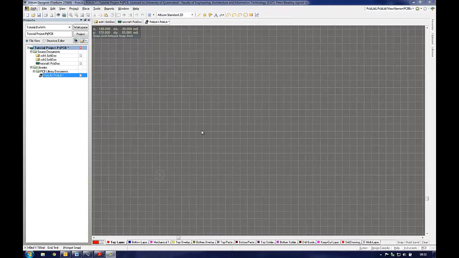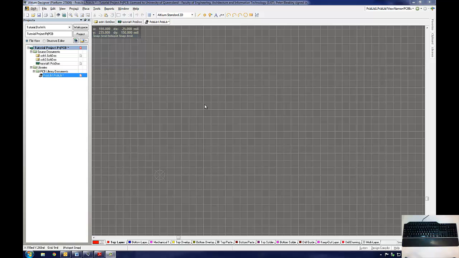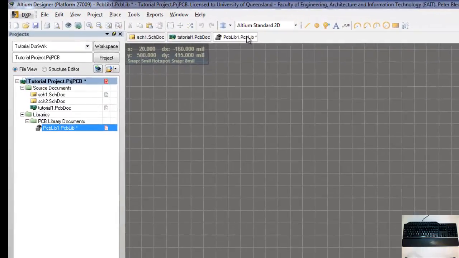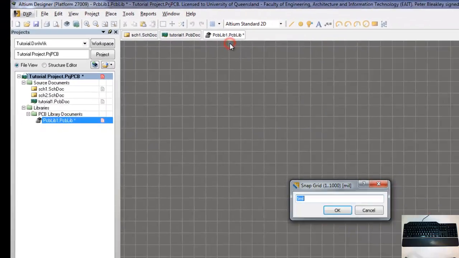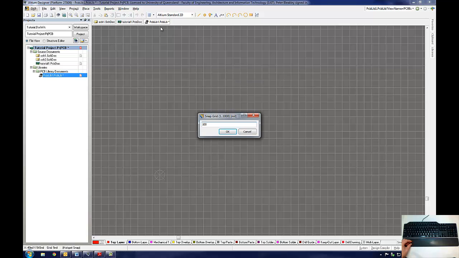The user should start by placing the pinholes for through-hole components or solder pads for surface mount components. Both of these tasks are carried out using the same tool. Placing the holes or pads first will normally give the component some shape from the start. To make the process of placing the holes or pads a lot easier, the user should first set up the grid of the document to match the pitch or spacing of the pin or pad. For example, if the pitch spacing between the pins is 2.54 mm, set the grid spacing to 2.54 mm.